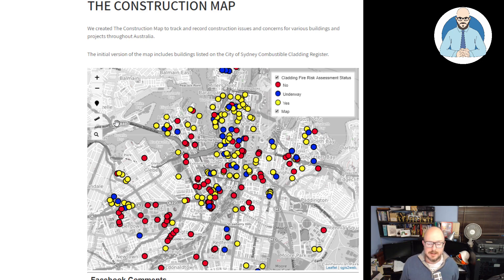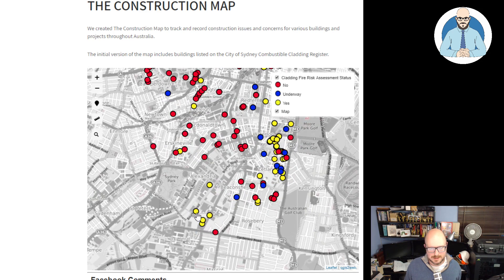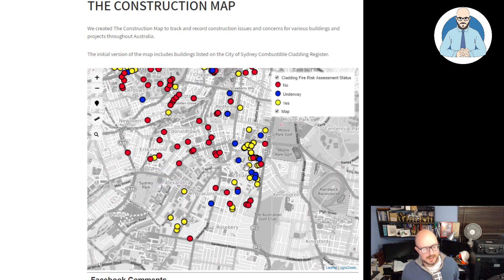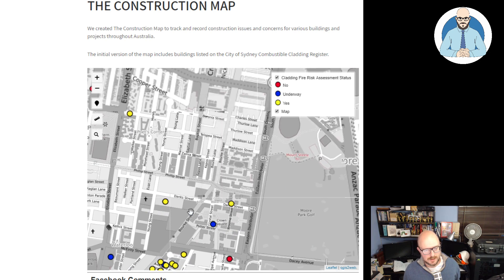I'd like to map the toxic groundwater coming from Sydney and the bay as well. Let's look at this one here — Sydney Corporate Park, 184. Completed: yes. Assessment recommendations: remove and replace partial amounts of cladding. Some of them here are removing the entirety of the cladding, removing every second storey. Others: fire risk completed, no action required.